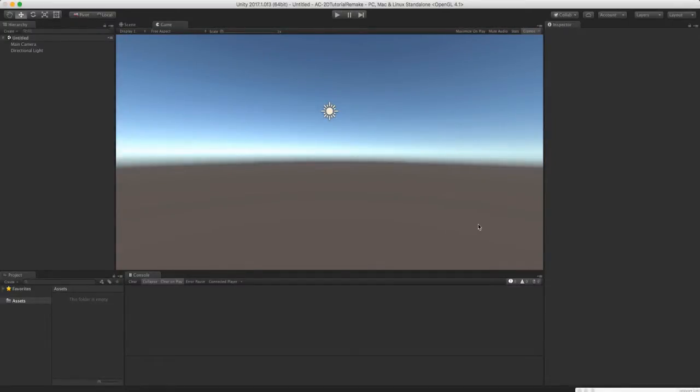Hi, I'm Chris, and in this tutorial we're going to be creating a 2D adventure game using Adventure Creator. Now this is actually a remake of an earlier tutorial I made. It's not fundamentally going to be any different. The ending result is going to be pretty much the same, but that tutorial was made in Unity 4 and quite an old version of AC now.